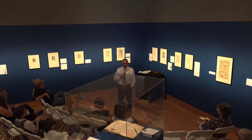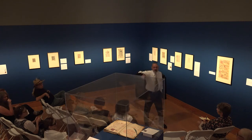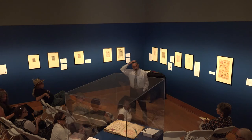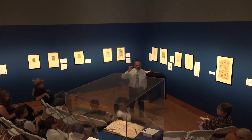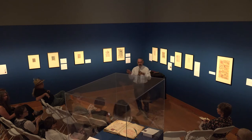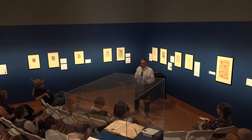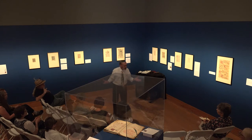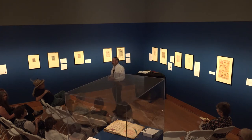I believe there's a piece, there is. There is a Megillah here on display, which is written in the Sephardic writing. And if you look carefully at that writing and then go look at the Torah, you will see the difference between Sephardic and Ashkenazic immediately. It's not so much that the letters are going to be dramatically different. It's a slight difference in fonts, if you will, is the best example I can come up with.